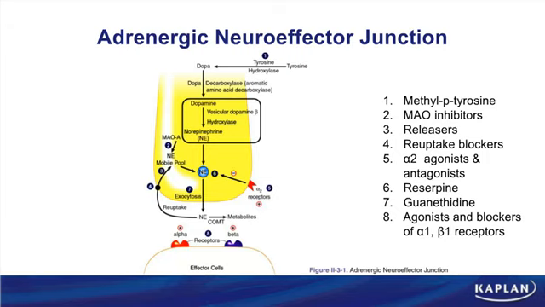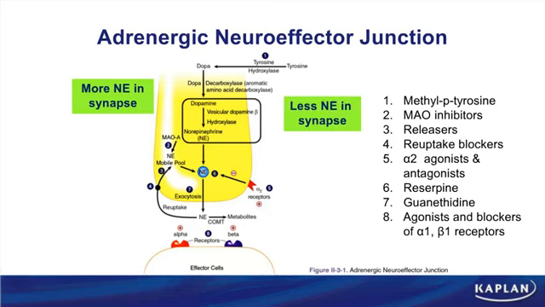So in order to effectively describe how the drugs that affect this diagram work, you have to know what's going on normally with this type of neuron. When you look at the legend that's listed in the margin here of all the different drugs, I'm going to take those drugs and divide them into 2 categories. Certain drugs are going to increase the amount of norepinephrine in the synapse, whereas others are going to cause less norepinephrine in the synapse. Let's take the scenario of those causing more norepinephrine.